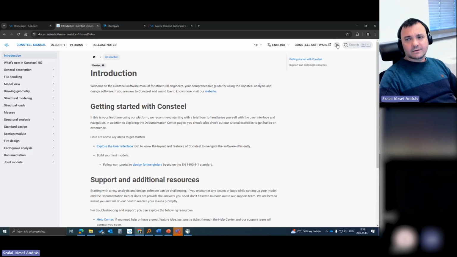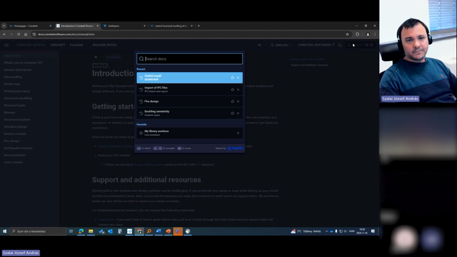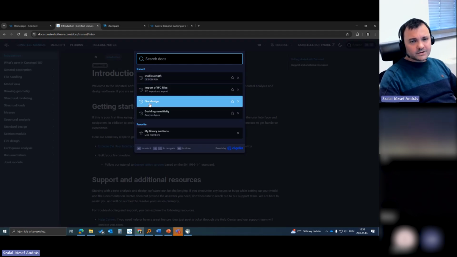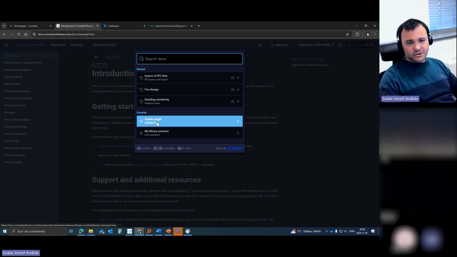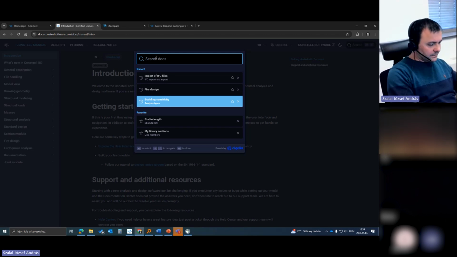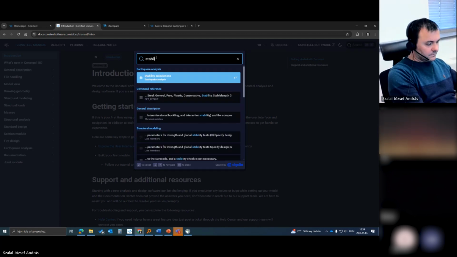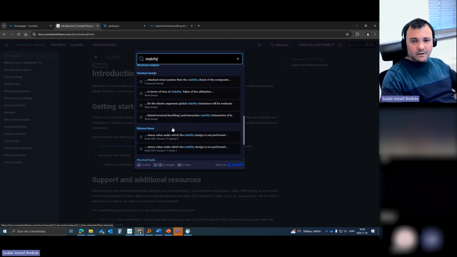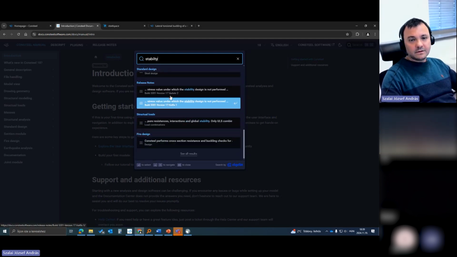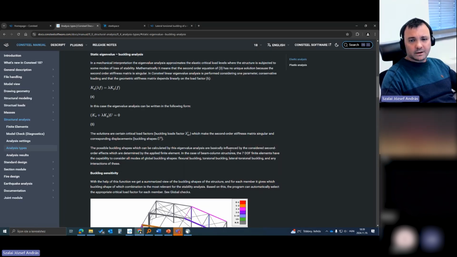You can select light mode or dark mode for the background, and you have a very good search option in which the recent searches are saved. You can save some favorite searches, and if you start to type something, you can see detailed info on where this word is found in the document, and you can go very quickly to that.